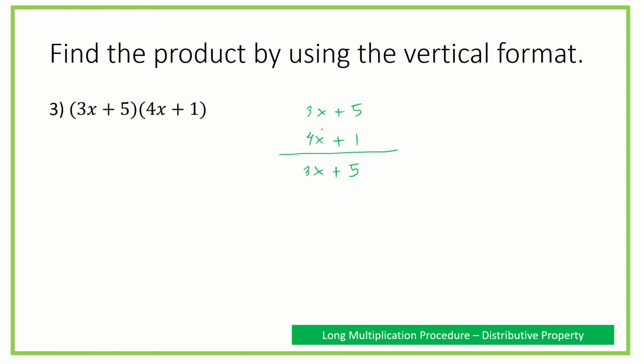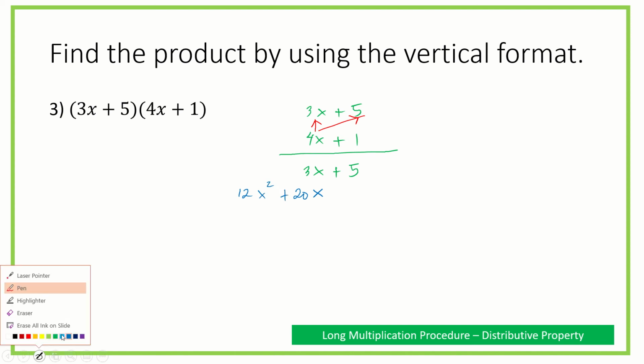Okay. After you distribute the 1, you proceed right away to the next term, which is 4x. So 4x times 5 is 20x. So don't forget that this time you will have to align the like terms. So that's 20x and its like term is 3x, not the 5. So you put it below 3x. Then, finally, 4x times 3x. 4 times 3 is 12. But x times x is x squared.